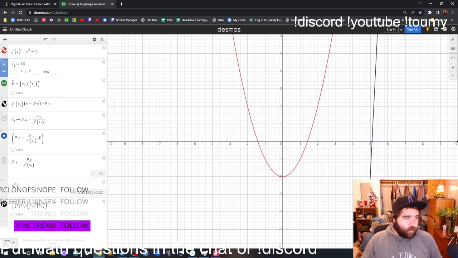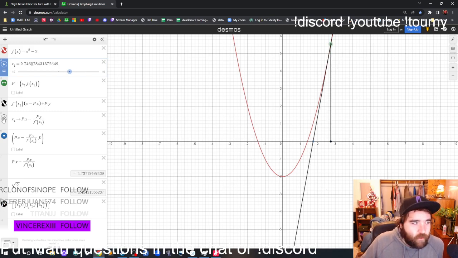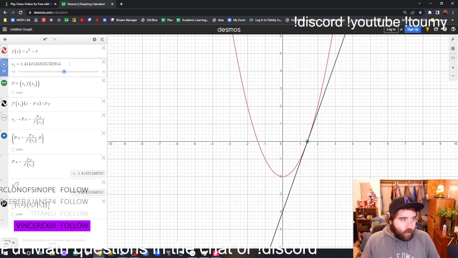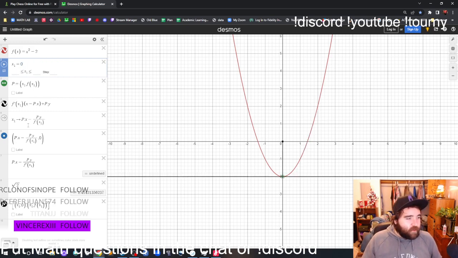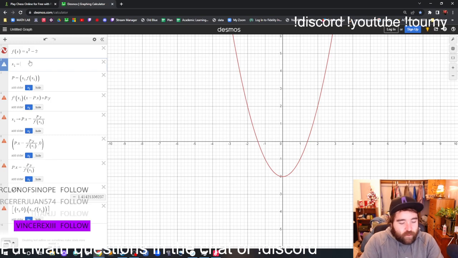But if we started really far away, it should still go there. And I think it'll go there decently quickly. So it goes to 5, and then to there, and then to there, and then it goes right in. So no matter where you start, it'll always go there. Now, what if we started right at 0, actually? If we start right at 0, it breaks. Wow, it actually says it equals infinity. Very interesting. So if we start right at 0, it breaks because it doesn't know which way to go.